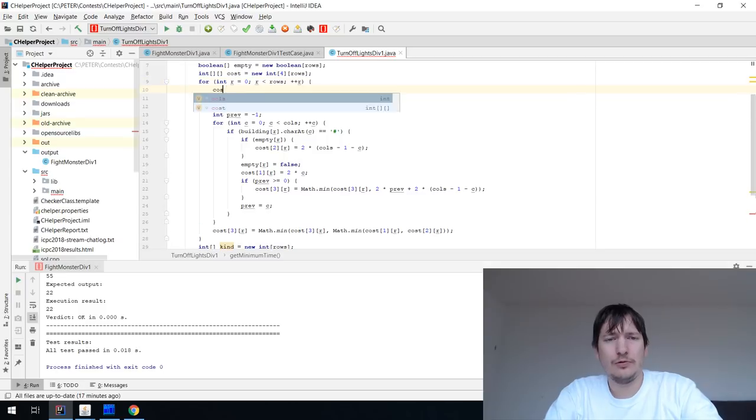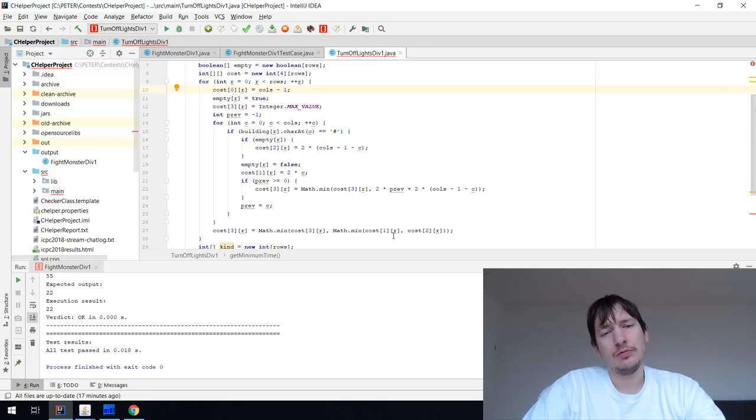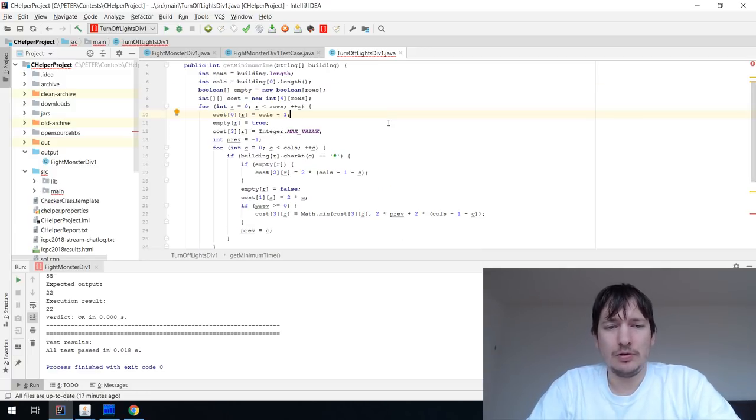And cost for 0 equals... if we pass it, we spend cost minus 1. Right.